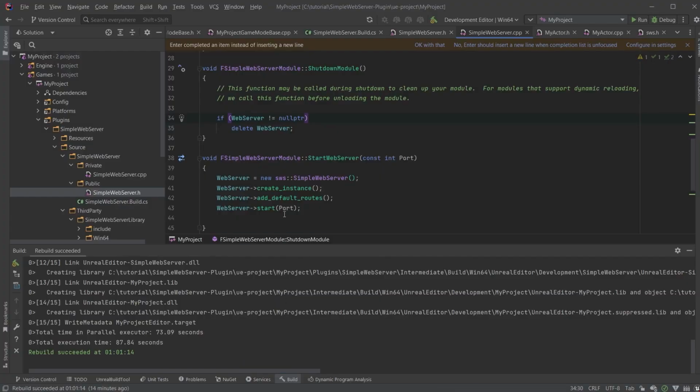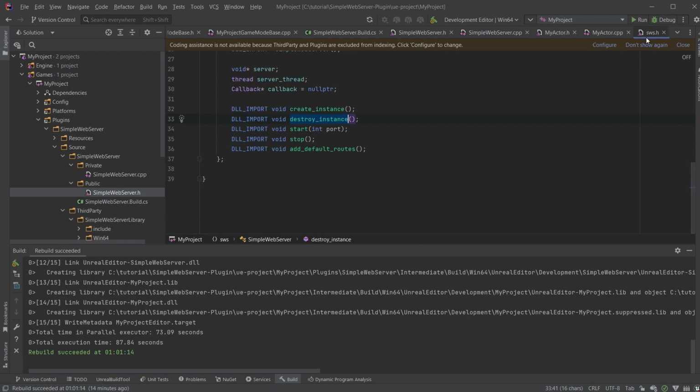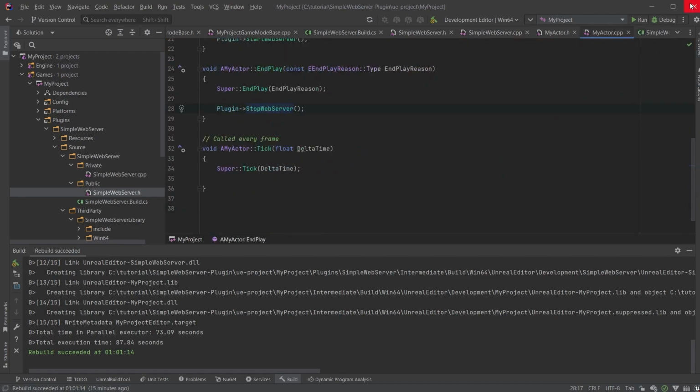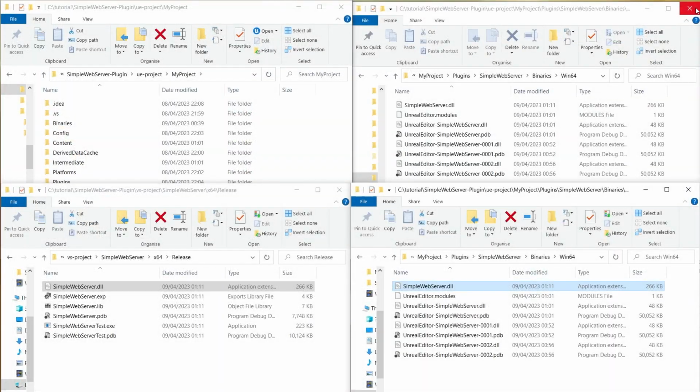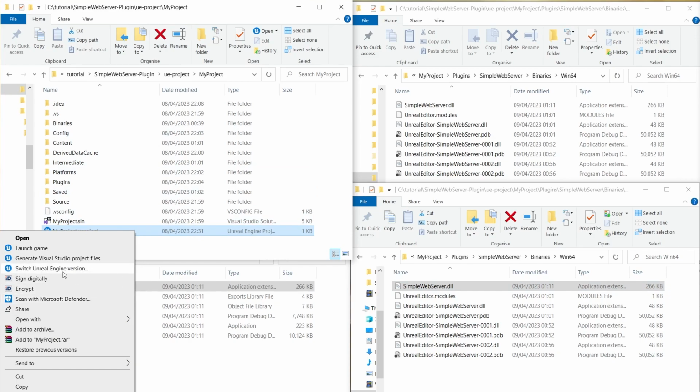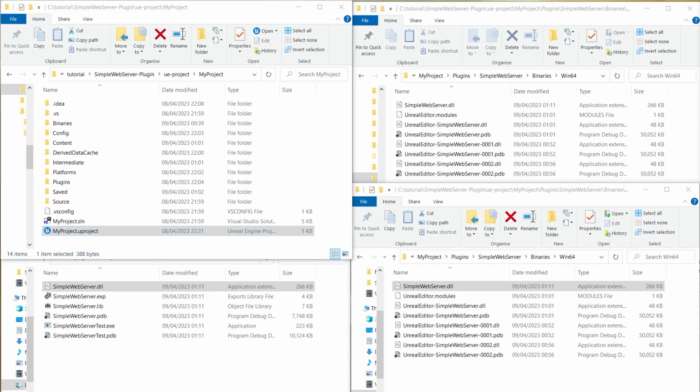I am just checking the plugin code looks correct in Rider and then I will be closing it. I am regenerating Visual Studio project files. I want to make sure the final changes are in, just in case. Then I open Rider IDE again.